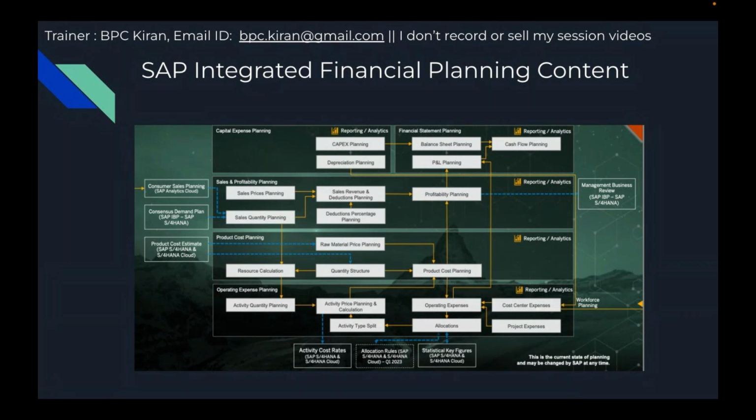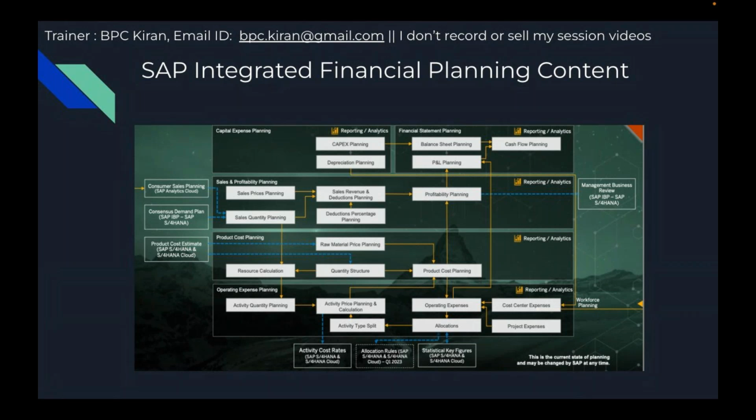Whatever BPC was capable of doing, all functionalities of BPC are now available in SAC. In other terms, SAC is more than BPC. BPC can provide only planning, but SAC can provide BPC planning capabilities plus predictions plus analytics.